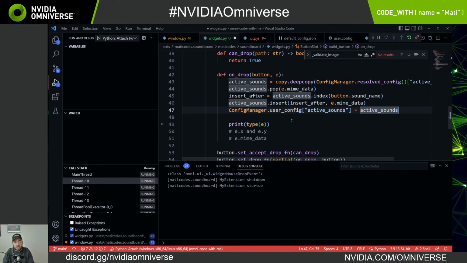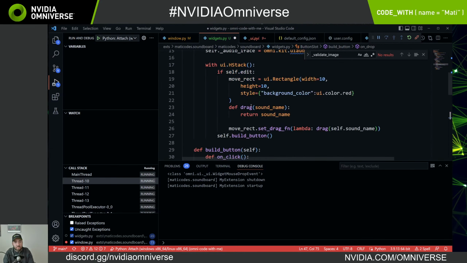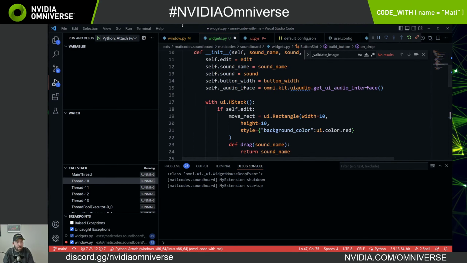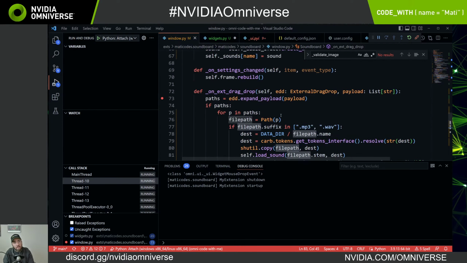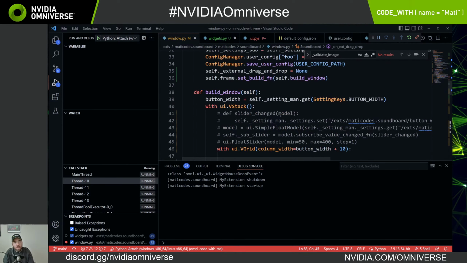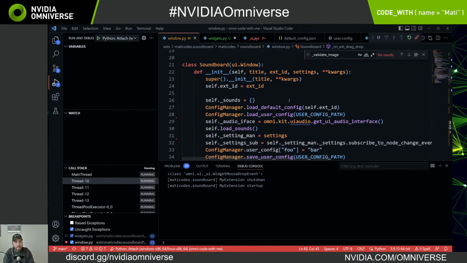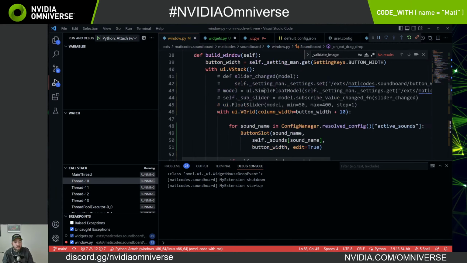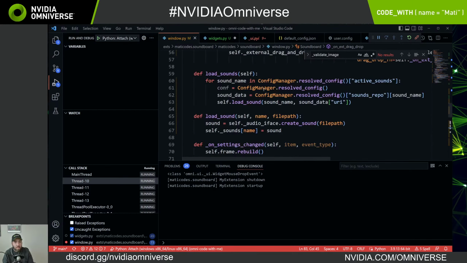And now I need to solve the second part of this, which is how do I trigger the rebuild? Do I pass a copy of the window in there? I think what I'd rather do is send a message.